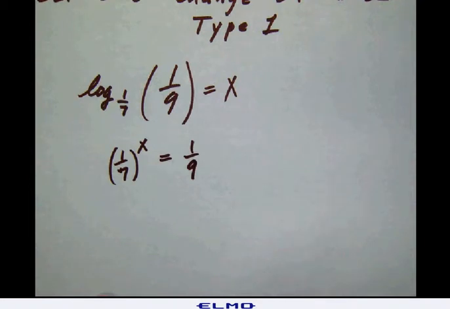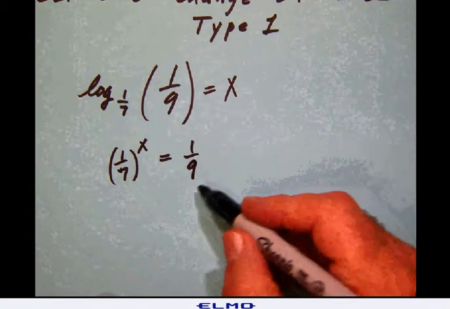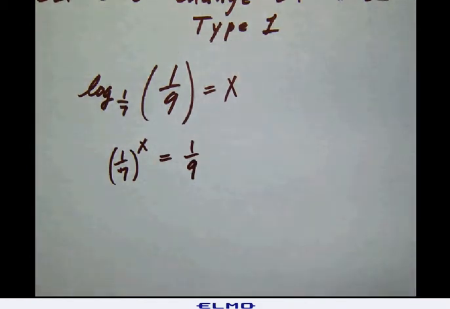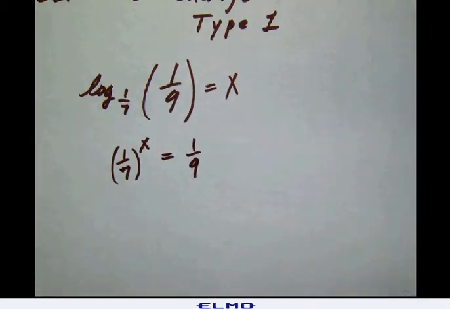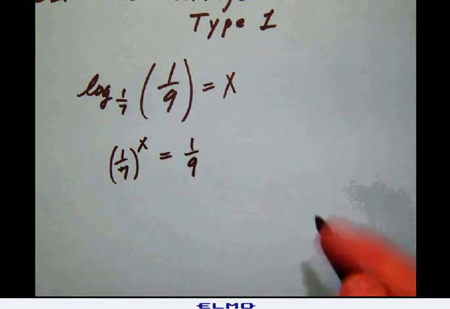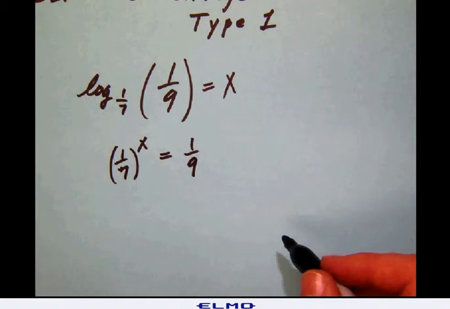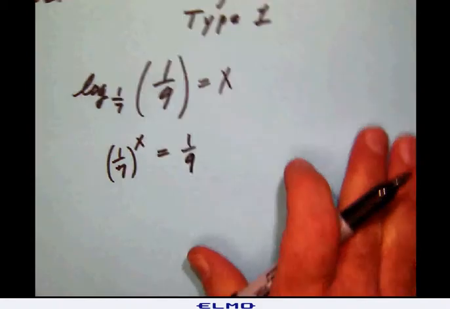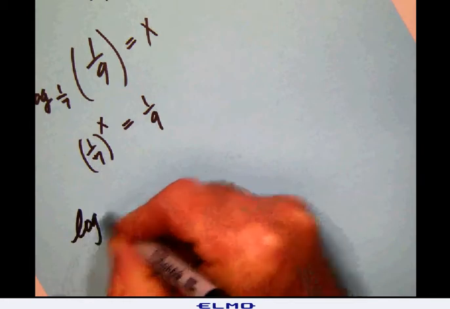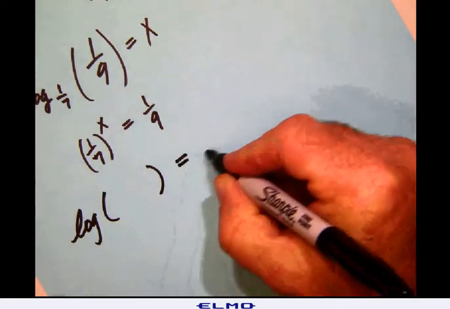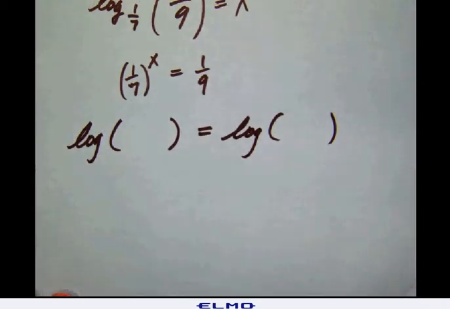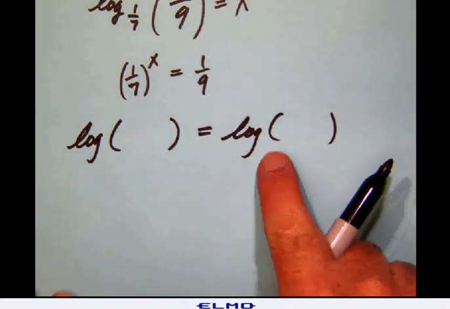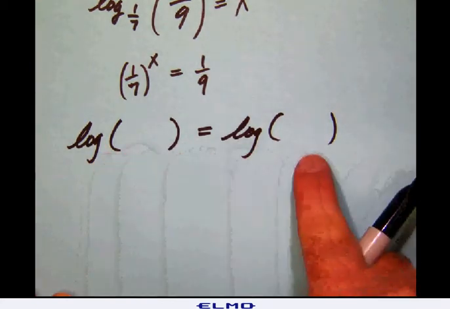And now, once again here, we have no way to proceed with nice numbers because nothing here is going to work on our nice powers and roots table. What we're going to do here is to take the base 10 logarithm of both sides. So let's write a step that we're going to take the logarithm of the left side and the logarithm of the right side. Once again, these are going to be base 10 logarithms, because we don't specify a base. Obviously, we're doing the same thing to both sides as we always do in algebra.